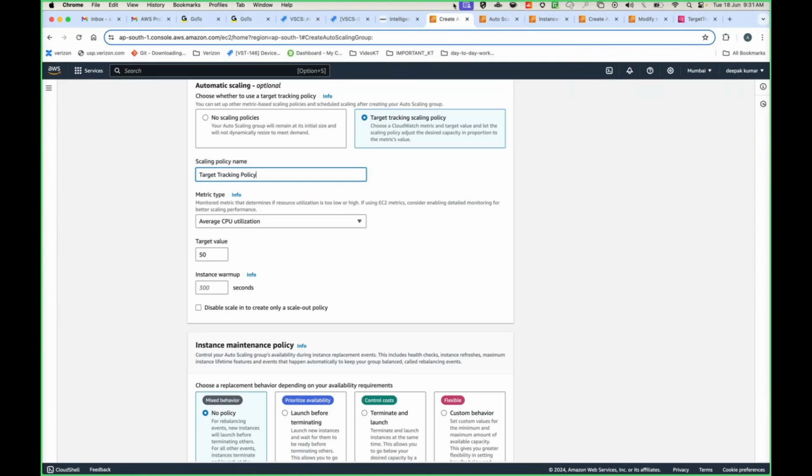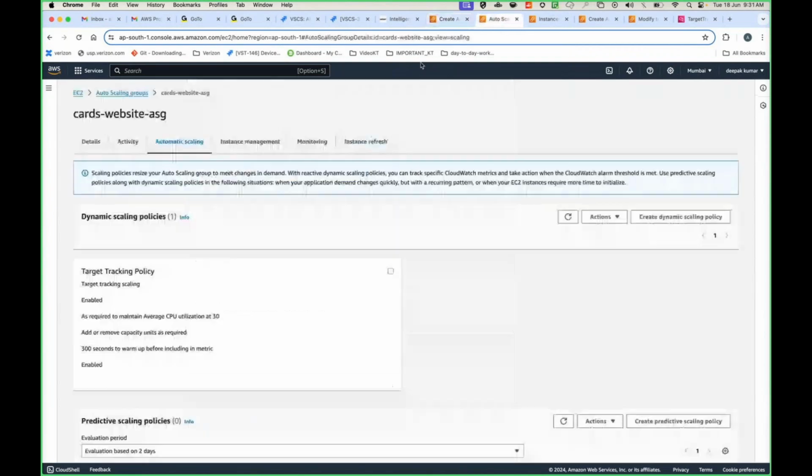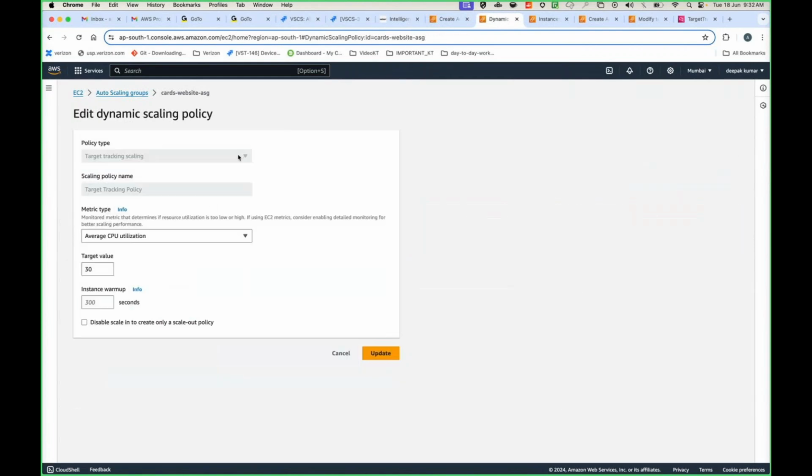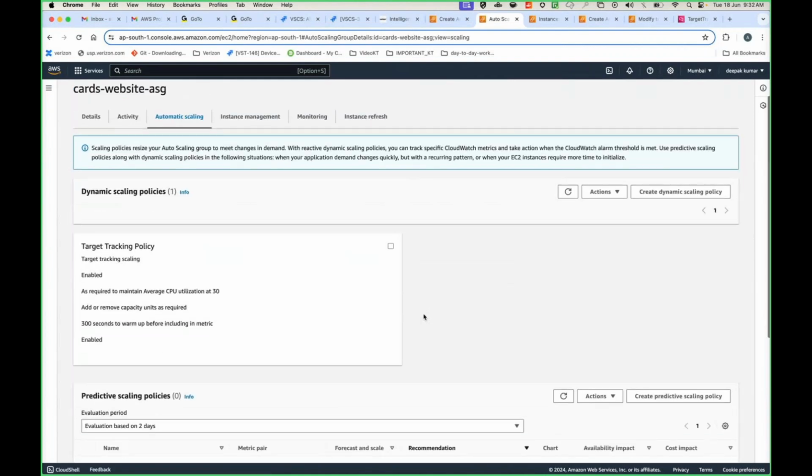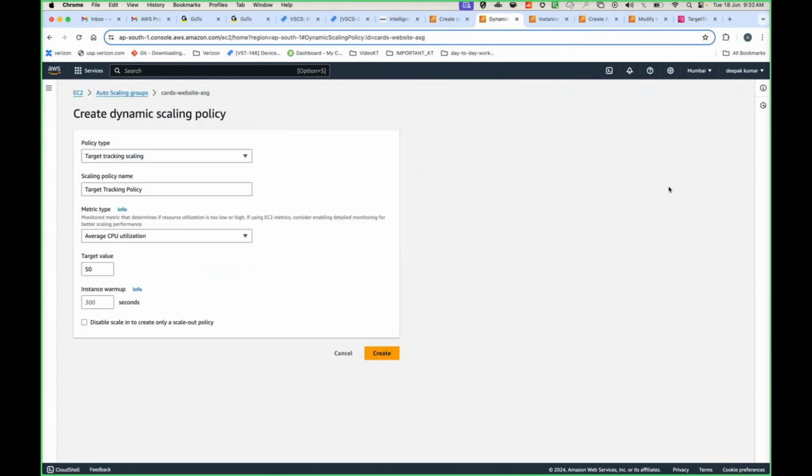So this is the right place to edit those things from here itself? Yes, just go to edit. But no, one second, go back once again. Yeah, here, see, create a dynamic scaling policy, go there. Right now by default you have a simple one. So create dynamic, here you get that option. Here you see step scaling.